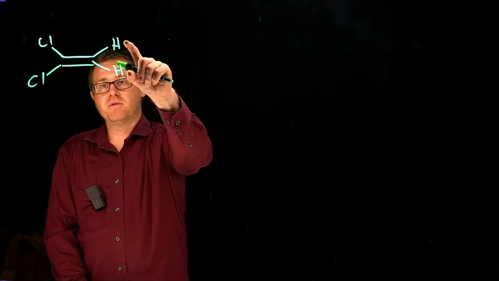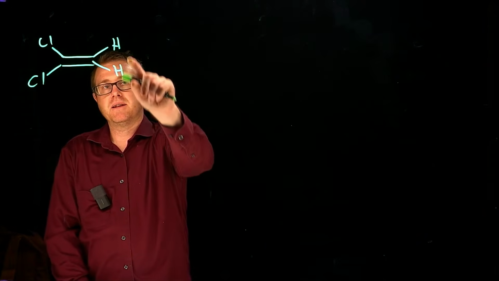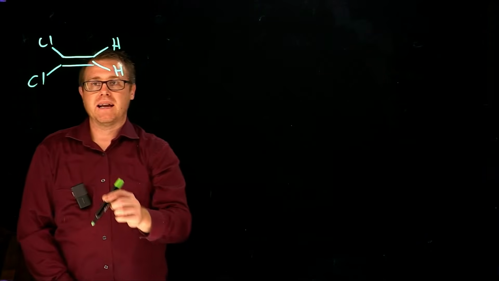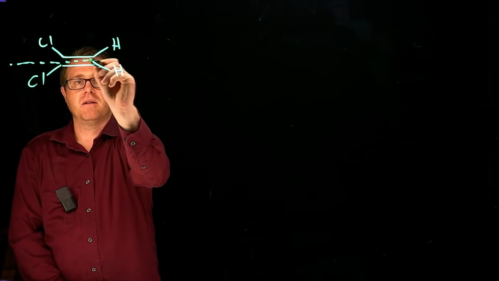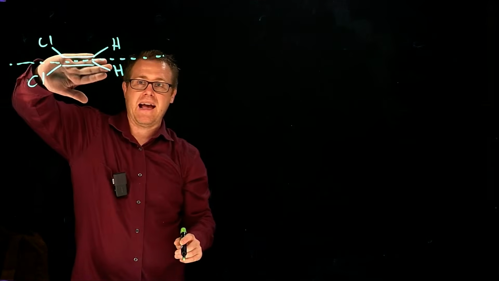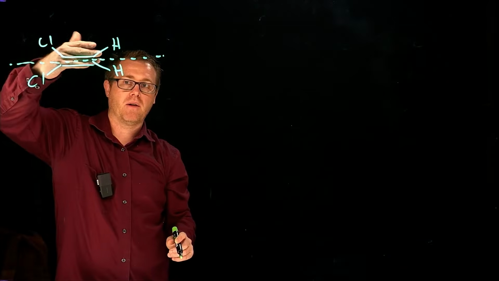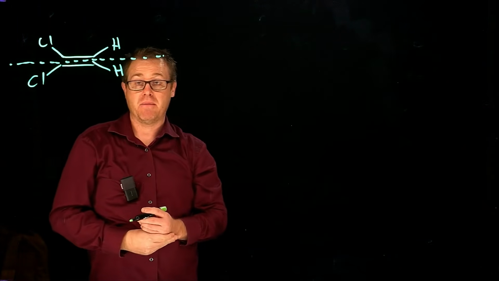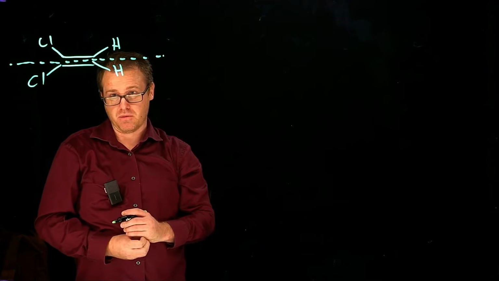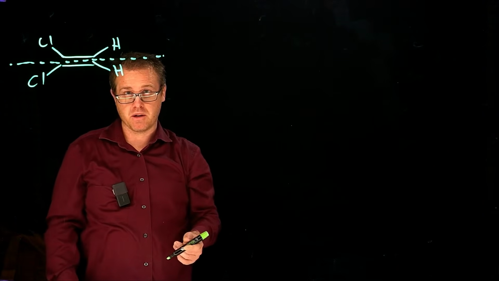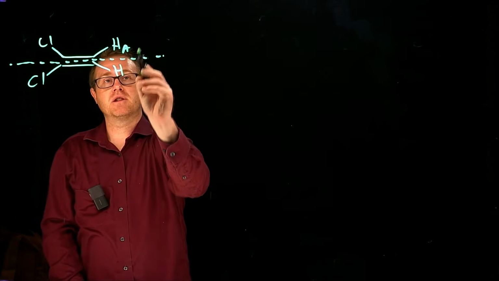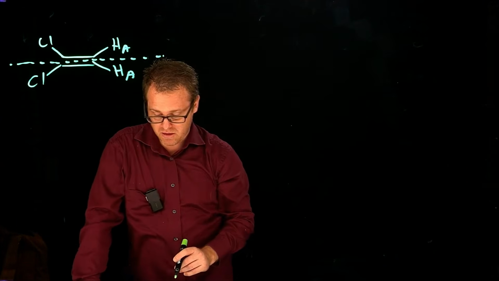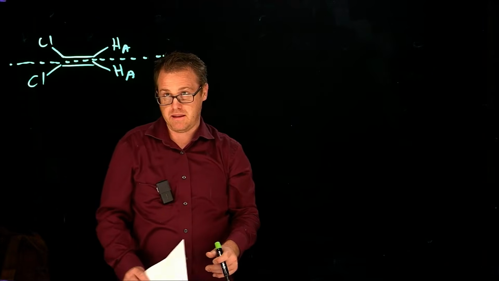Well, so there's only 2 protons, so we have to determine what's the relationship between those 2. And look at what I see right down here. I can see an axis of rotation. Before and after a rotation around that axis, you won't be able to tell the difference between those 2 protons or between those molecules. So that would make those 2 protons equivalent, and they are homotopic. So there would only be 1 signal in that molecule.